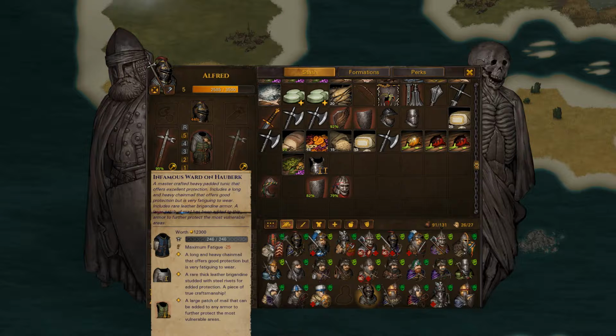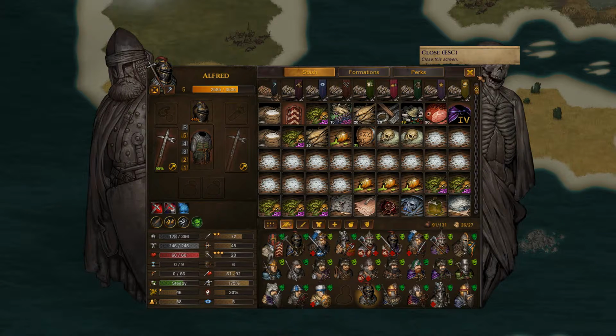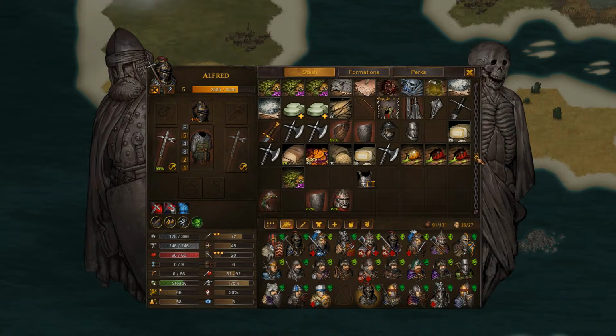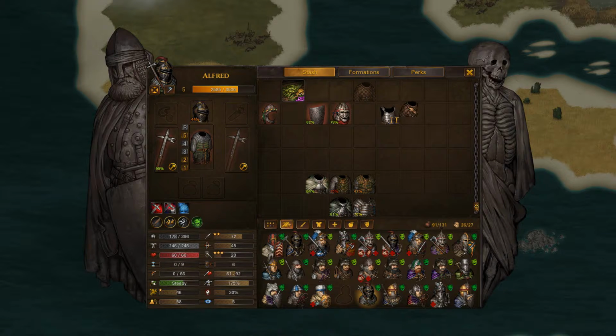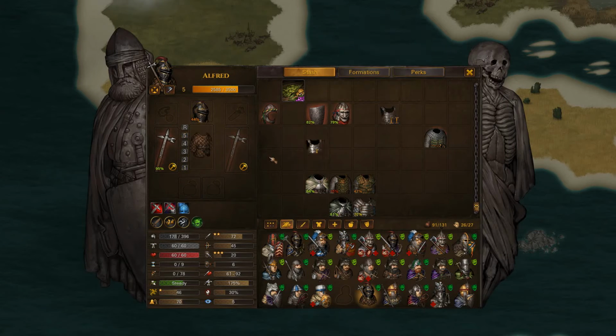That's fine for now. I will have to change it. I want Alfred in the end to have a much heavier set. But for now, I think it's pretty good. What I need... Sucks that I can't put the armor together in the inventory.